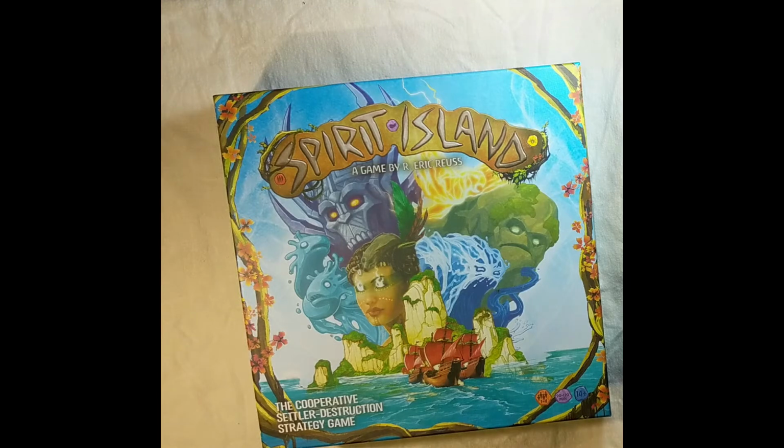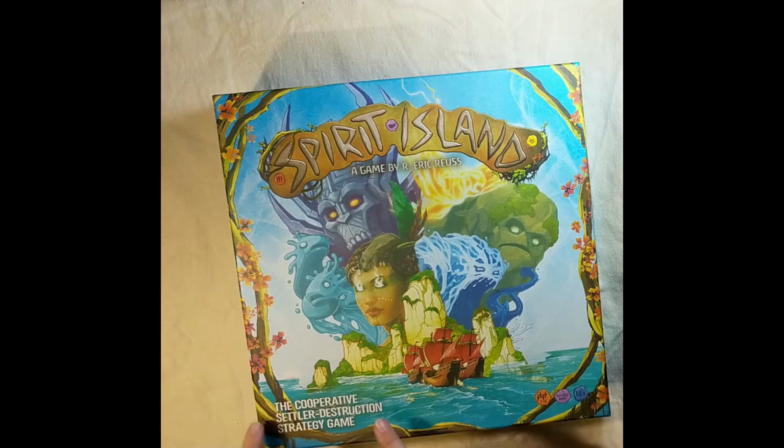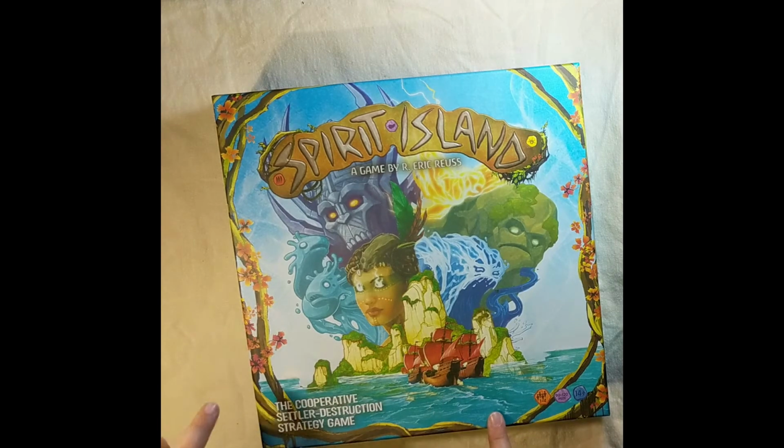I am currently borrowing a copy of Spirit Island from Hillside Games so that I can do an unboxing. And I'm super stoked, you guys. Give me a second. Alright. This is the Cooperative Settler Destruction Strategy Game.